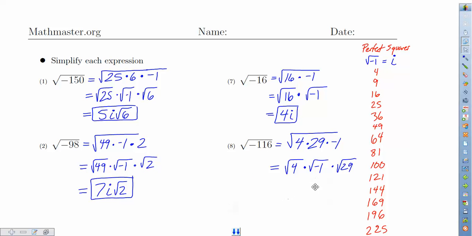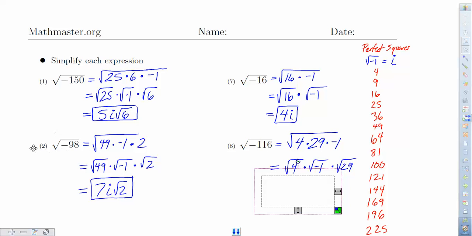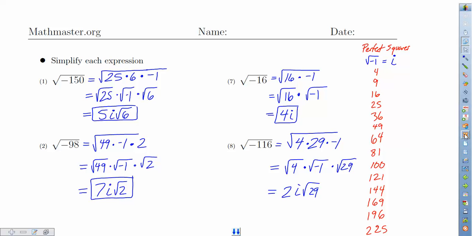Do you notice where the i is being placed here on questions number 1, 2, and 8 here? There is an ordering that we follow here in the math world, and here it is. If you end up with that perfect square that's an integer, you always write that guy first. Okay? The positive irrational number, in other words, the number that cannot be written using perfect squares or factored using perfect squares, that guy is always last. Okay? So the perfect square is always first, as you can see right there.